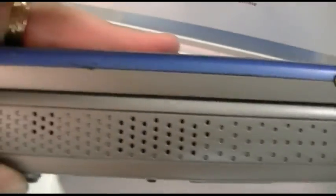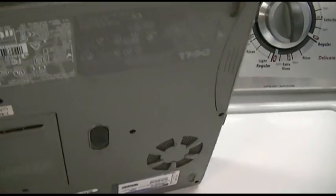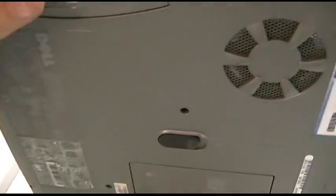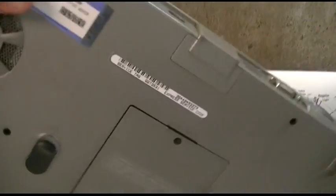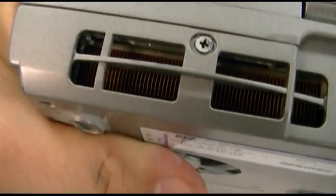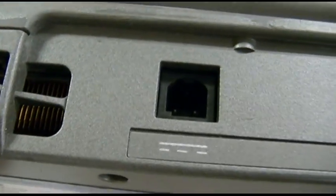I don't really know too much about this except it's old, it's thick, and it weighs a ton. Look at that. That's really old school. This has, I guess, a battery there, is what that is. Telephone modem. Big honkin' cooling fan. This is probably one of those Celeron or Pentium 4 era machines. Big heatsink in there. Power jack, which is the old Dell 3-pin proprietary type.